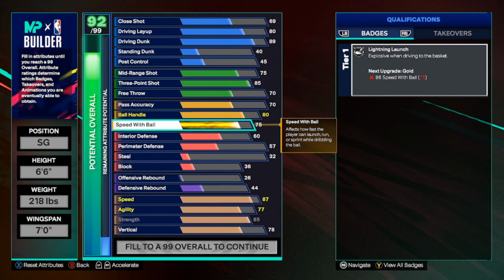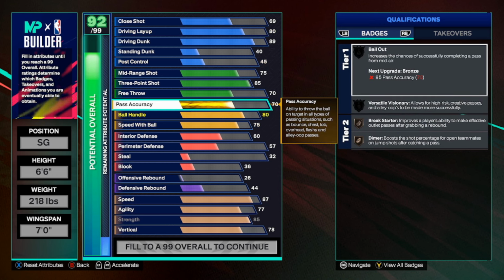Again, when you get your Max +1 badge, you want to put that here and move a little quicker around. You want to put gold Lightning Launch on there. You certainly can. I know I skipped over this here. We're not going to be snagging boards too much or anything, but in the case that you are, you see with the 70 pass accuracy, you do get bronze Break Starter and bronze Dimer, so you're able to move the ball around the court a little bit. You know, do some things there just to help out your teammates. Nothing too flashy, but enough to get the job done.